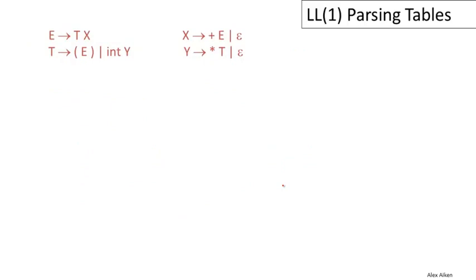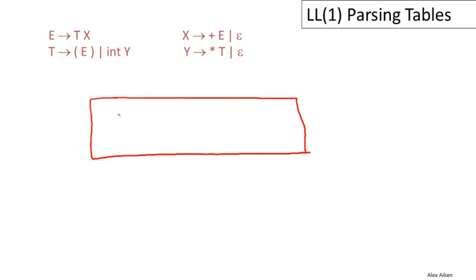And now let's work through an example. So here's our favorite grammar that we've been looking at for the last few videos. And now let's take a look at what the parsing table will look like. The parsing table will consist of columns that are labeled by the terminal symbols of the grammar. So here we'll have open paren, close paren, plus, times, and int. And then the rows will be labeled by the non-terminal symbols. So we'll have E, T, X, and Y. Now we're just going to take each production and apply our rules and see what entries in the table we create. So when would we use E goes to TX?